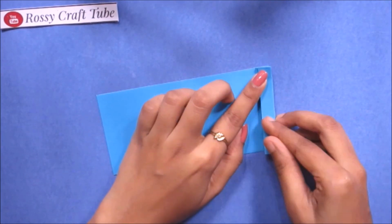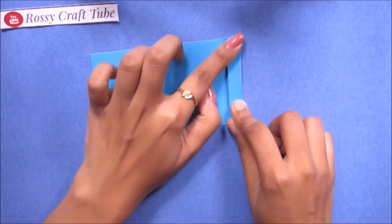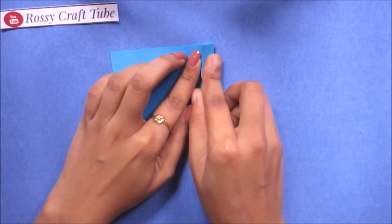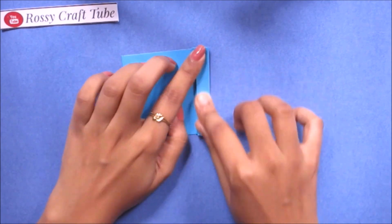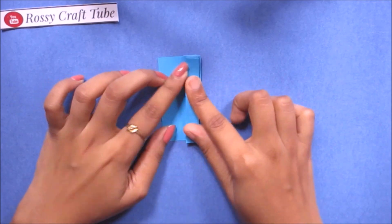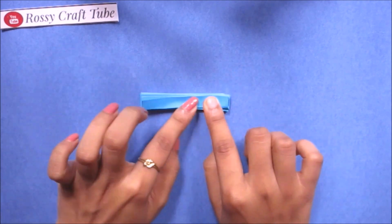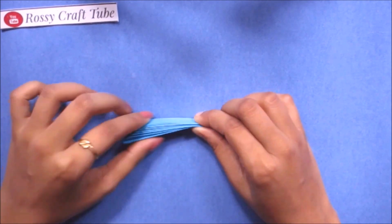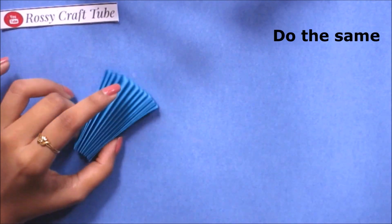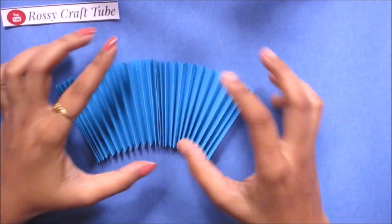Now maintain the same width till the end. And also repeat the same process with another. Then join both the ends.